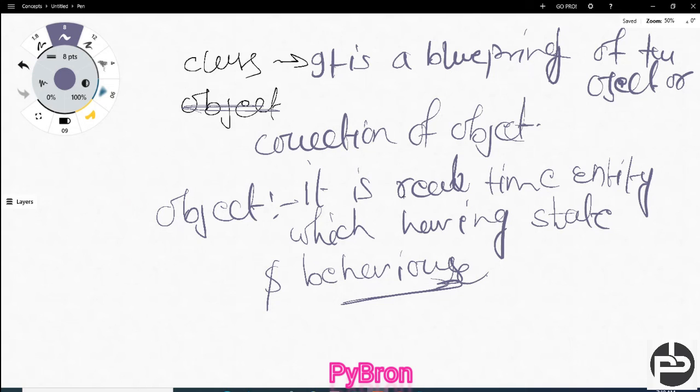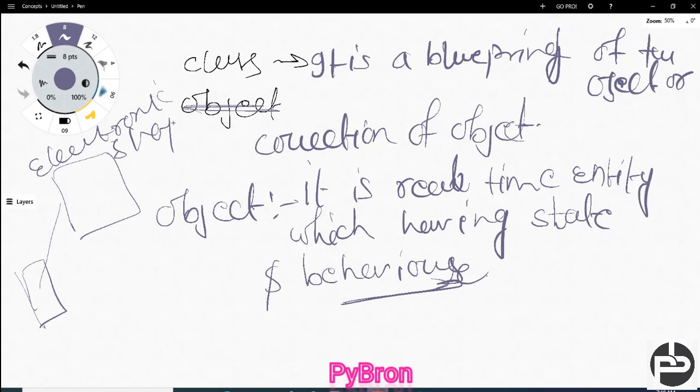Now try to understand all those things. See, I need one phone. Same story again: I need one phone, so I have to go into the electronic shop. What is the electronic shop? It's a class. Inside the class, all those objects are stored, meaning a blueprint of the objects.